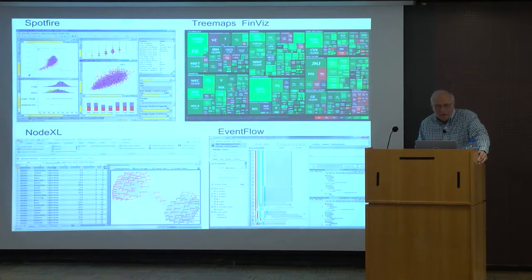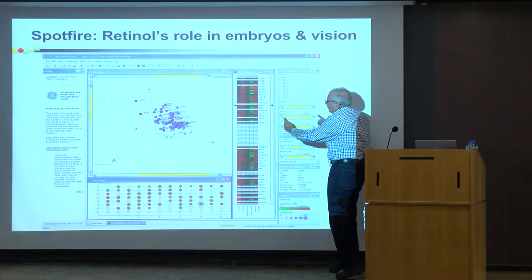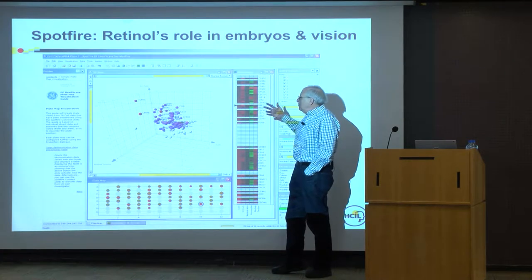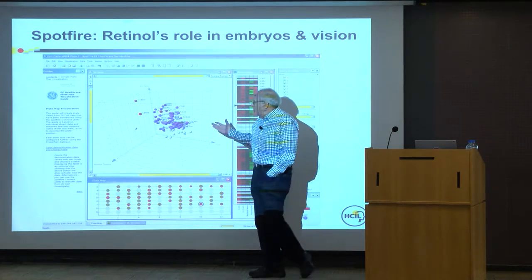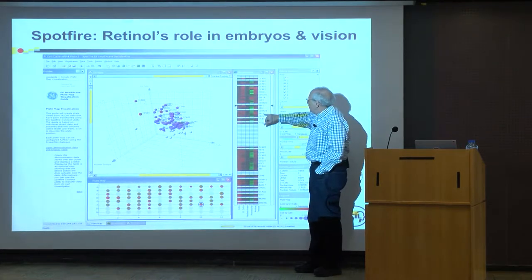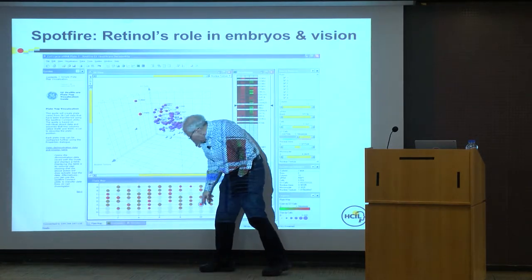We also worked on network visualization. The free download for NodeXL is still out there. And today, my focus is about the most recent effort called EventFlow, which was focused on looking at electronic medical records. So just a few, again, the principles to make sure you follow that. You have these sliders that you can move, and then these will all update. This is a rare case of a single screen getting a published paper. This was Nick Thomas, a British researcher, who found the unexpected high activation of the RBP2 gene. And it's shown here, highlighted over here, as well as in the plate view.